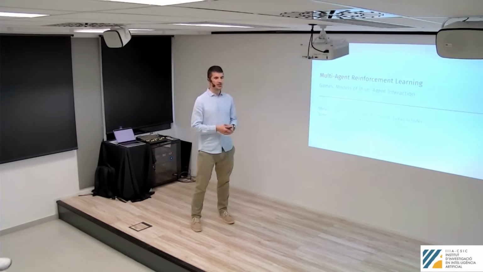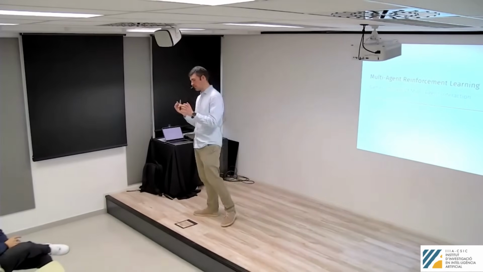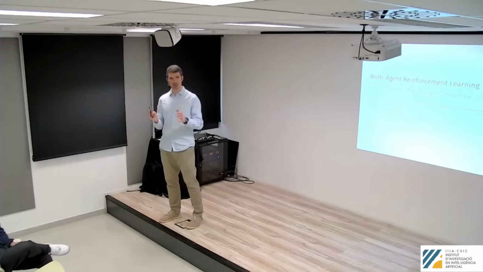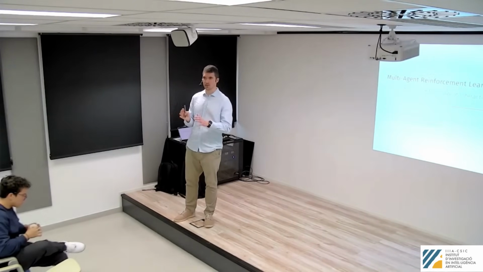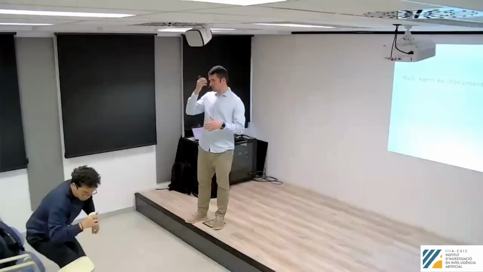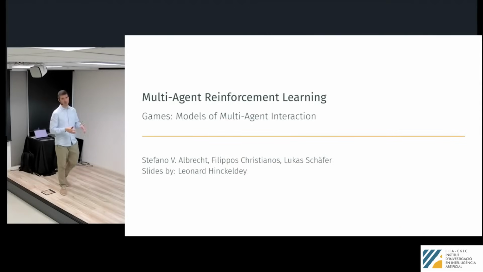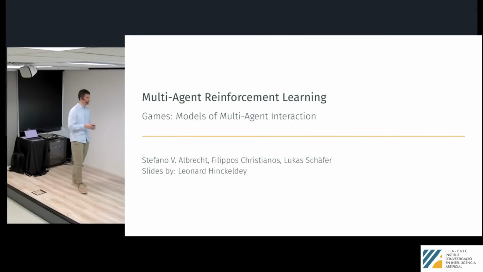And now I'm going to move into the multi-agent part by talking about the first piece of this bigger puzzle, which is games. We're going to be talking about just how to represent the world, nothing else. We're not going to be talking about how to learn in there. We're not going to be talking about how to evaluate in there. We will just talk about these different models to represent the world.